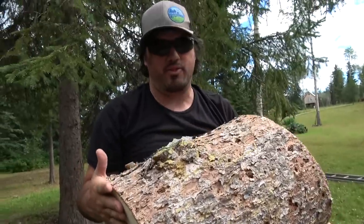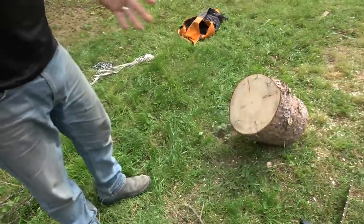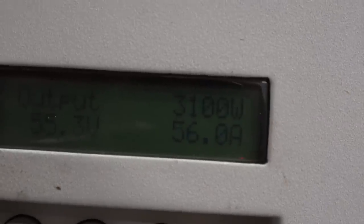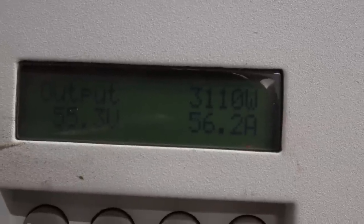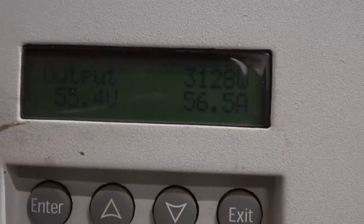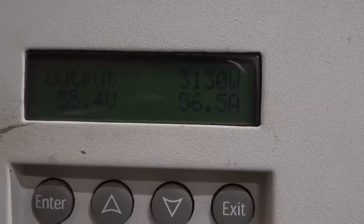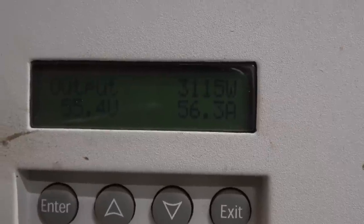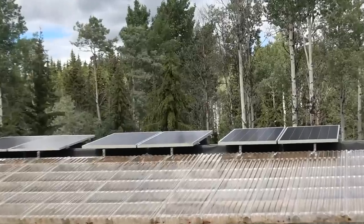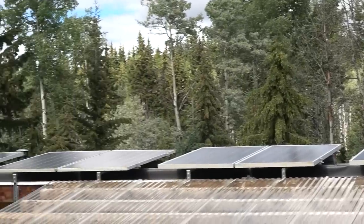Yep. We're gonna do the math because we know that firewood is roughly 15 megajoules per kilogram. It's gonna blow your mind. Okay. Look at that. Can you see that? 3,100 watts. Which is actually amazing because that's more solar than I have. 3,130. Wow. Over 3,000 watts. The panels are flat in their summer configuration.